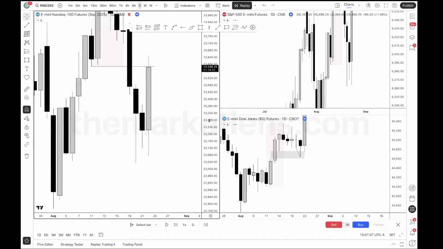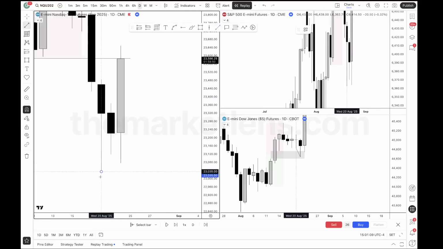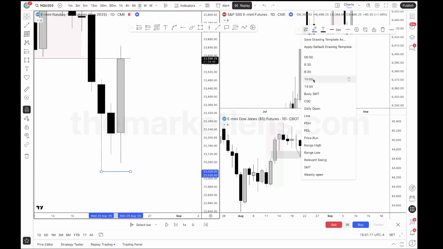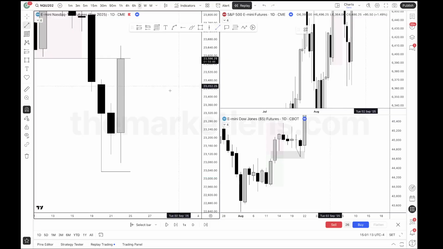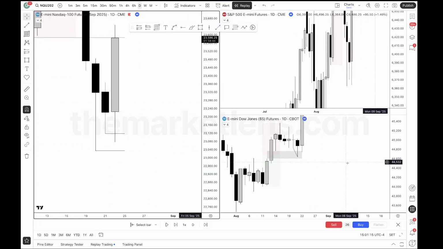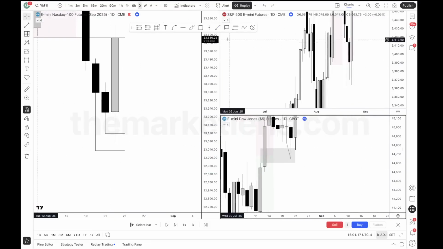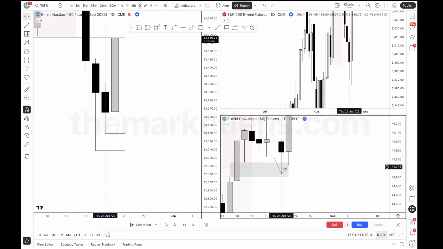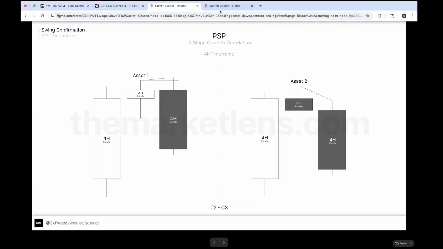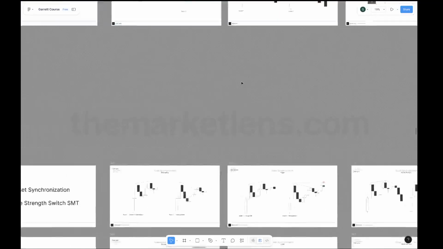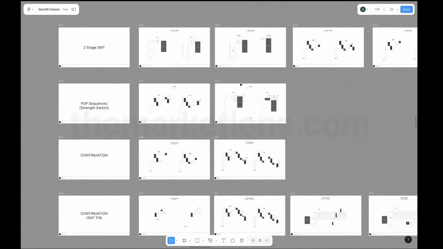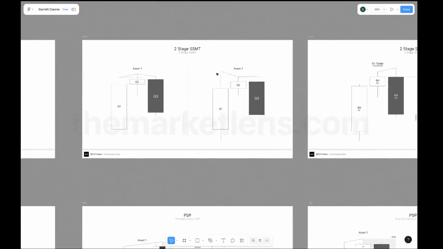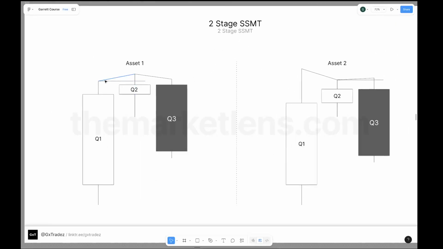But what I could maybe anticipate is that NQ reverses off of the swing low or the previous day's low, either one. Well, YM does not. This would form a two-stage SMT between swing points, right? So you see that two-stage SMT between swing points. If I go over here, you're going to see that sequence. It's right here. There's also a two-stage sequential SMT, right? So it's even a higher probable. We'll go over SSMT later on.